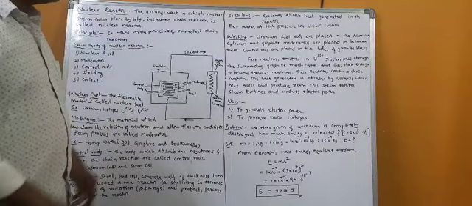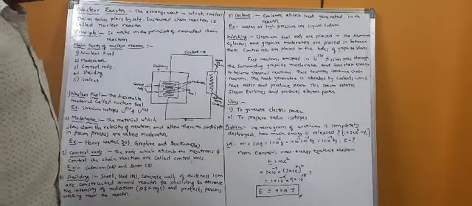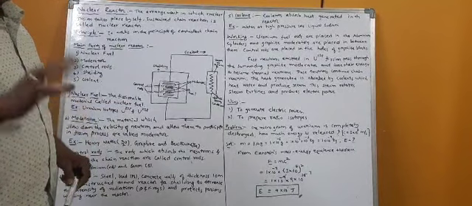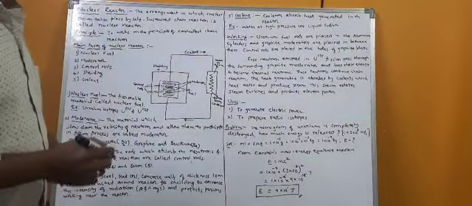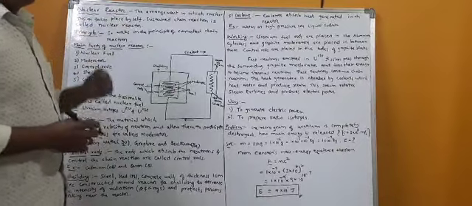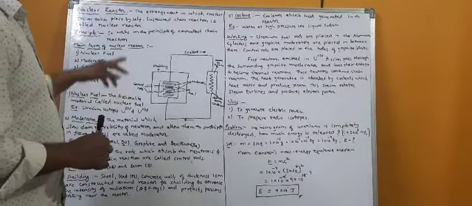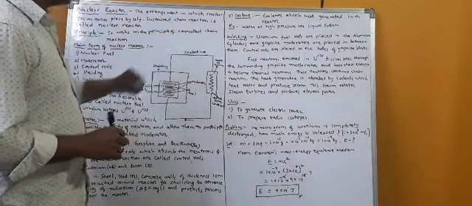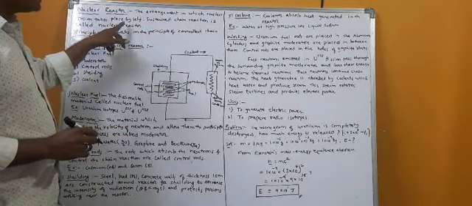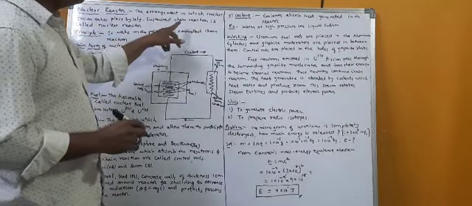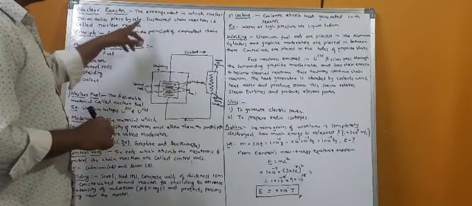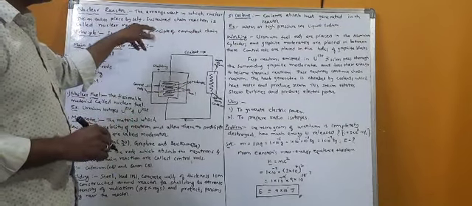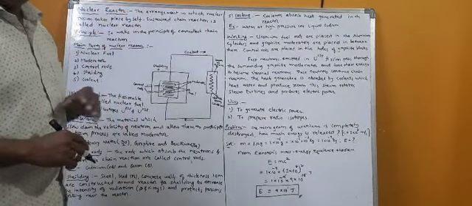We are going to discuss the second year physics important 8 marks question: nuclear reactor and its working principle. What is the meaning of a nuclear reactor? The arrangement in which nuclear fission takes place by itself, sustained as a chain reaction, is called a nuclear reactor. That means the chain reaction is self-sustained.